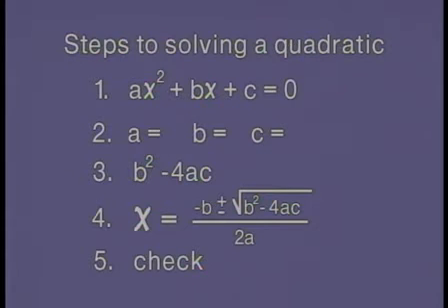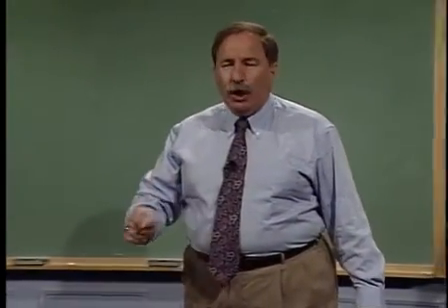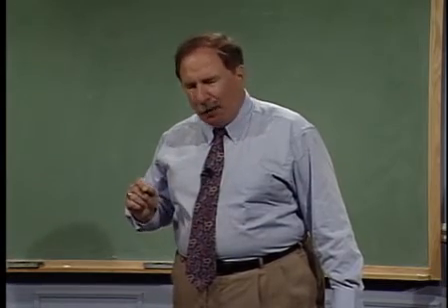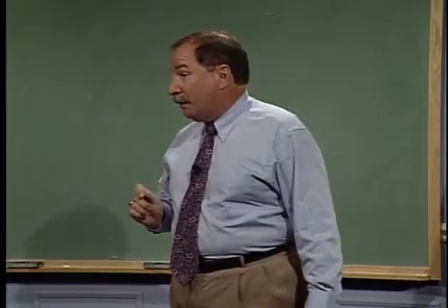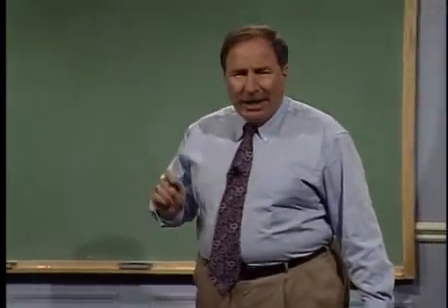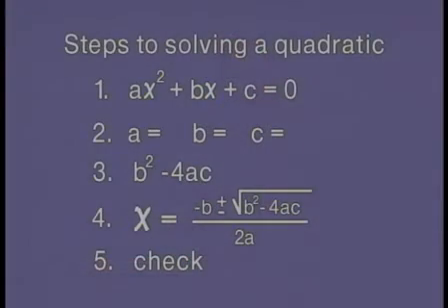Step 2 is to write down a, b, and c. You may see, gee, that's kind of silly. Why? I mean, I could see a, b, and c right there. Why should I have to write it down? I have found in years of teaching that by writing that down, students tend to make fewer errors. Because remember, we have to find negative b. And sometimes people put the wrong signs in for negative b. By writing down what a, b, and c are, it's a better guarantee of putting the right numbers into the formula. So that's step 2. Write down what a, b, and c are.